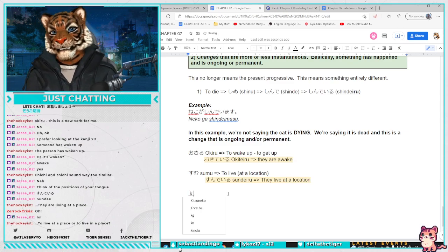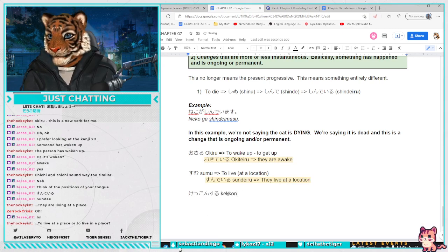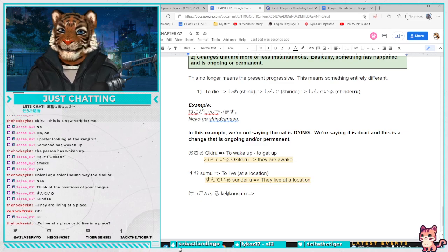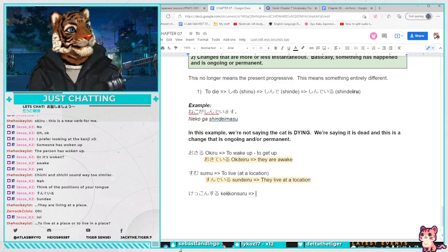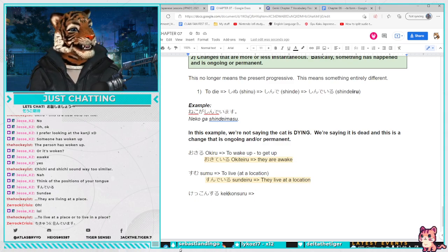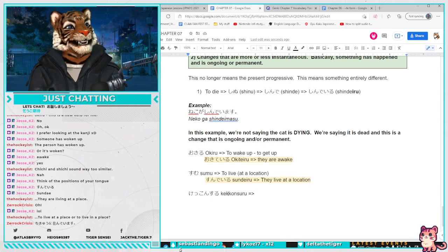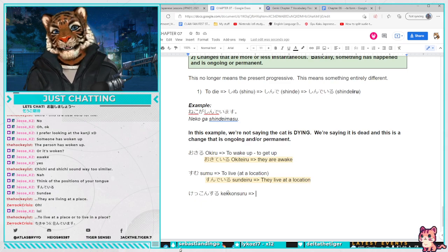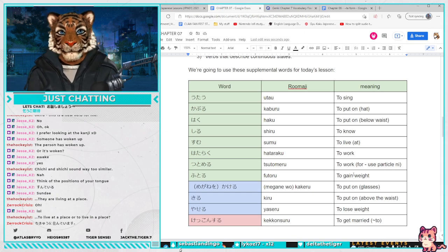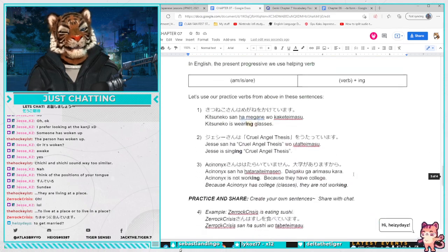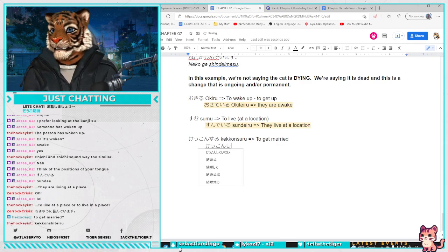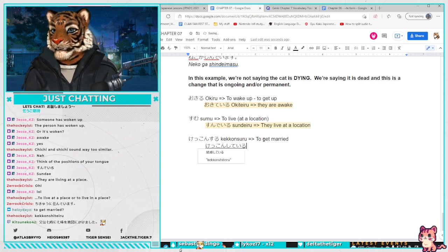That's a particle. What about this verb? 結婚する. This is irregular, first of all. What does it mean? It's one of our new ones. I live on Earth. In that case, it turned to on. I live in the planet Earth. I live on Earth. 結婚する. One of our new ones. It's one of the supplementary words that I use. Yes, to get married. 結婚する means to get married. And it will turn into 結婚しています, or 結婚する, depending on how you want to conjugate it.